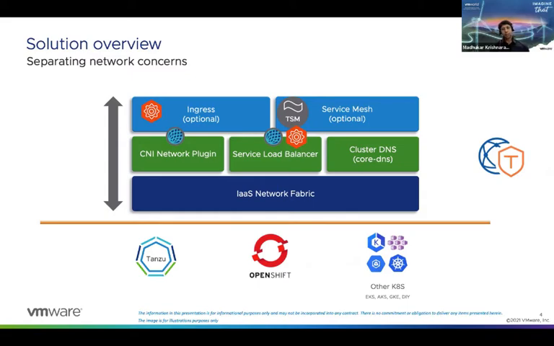That said, Antria is an open source network plugin by VMware. We recently donated this to CNCF, so it's now a sandbox project. So all of the development happens on GitHub. You're more than welcome to participate, influence, and even contribute.